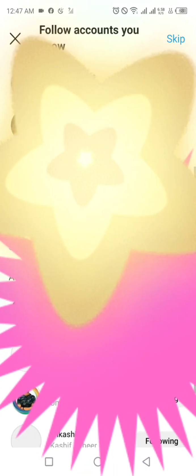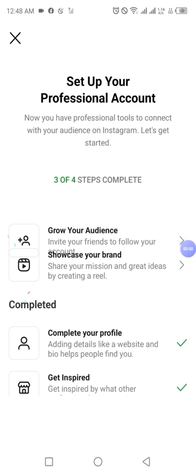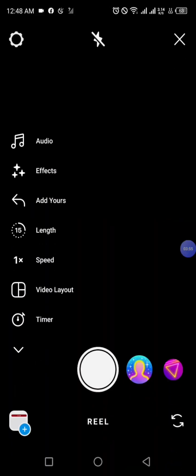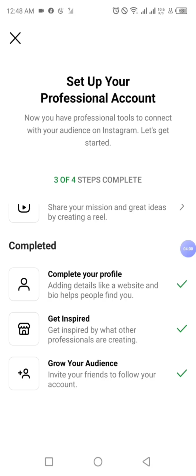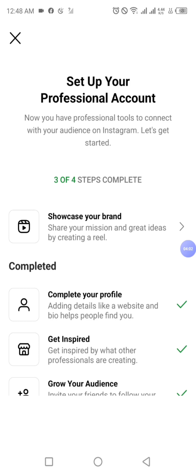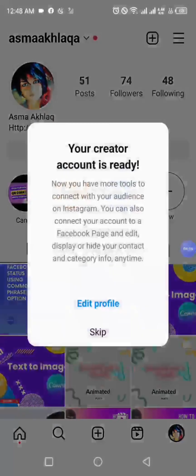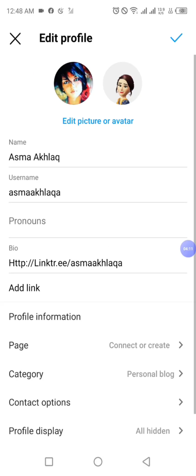These are my already followers and friends. Either I can select any one of it, or I can skip this step. So moving on to the next one. It is completed. Now the next one is to create any post. Right now I'm not creating any post, but you can create any of the posts right now over here at this step. I haven't completed this step, that's why it is showing me that 3 of 4 steps are completed. Now I have done it.